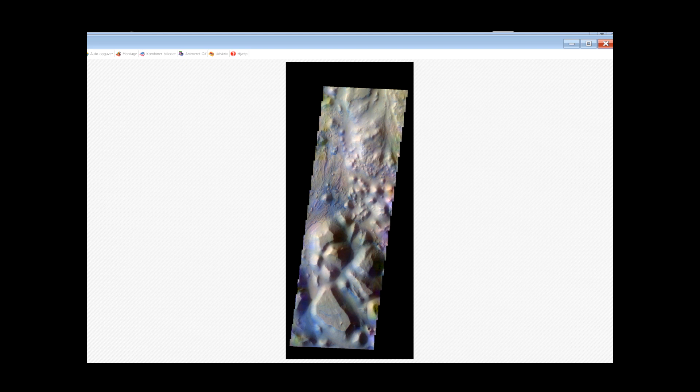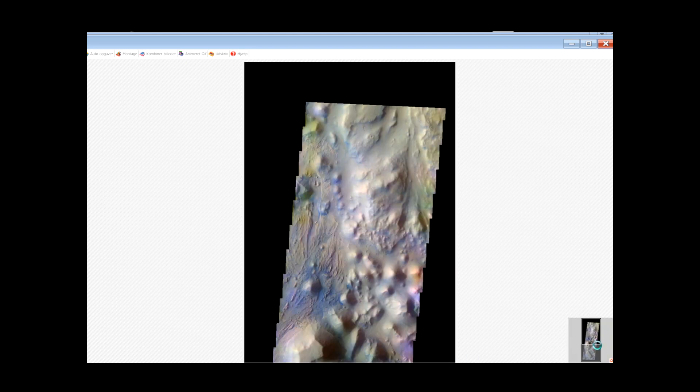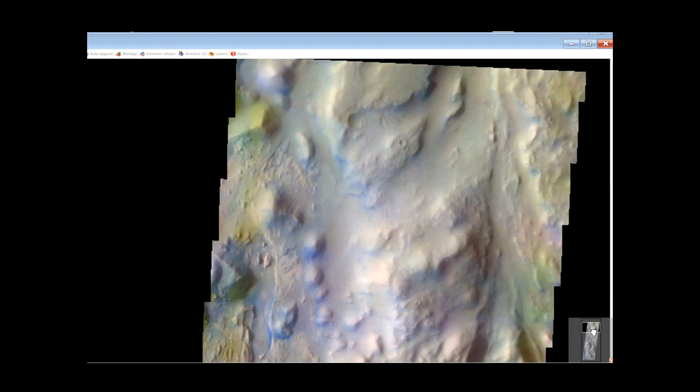Take a look at those mountains here, because something is strange about those mountains. I have had this picture in my Photoshop program and I have been working a little bit on it to prepare myself. And I want you to take a look at this area down here. Let's start here in the bottom.